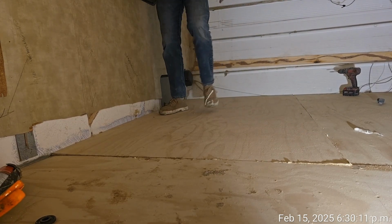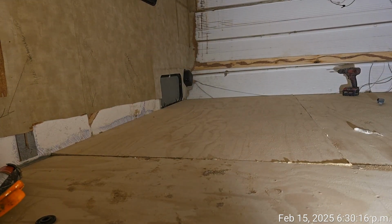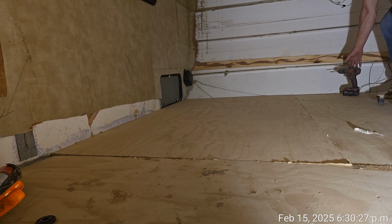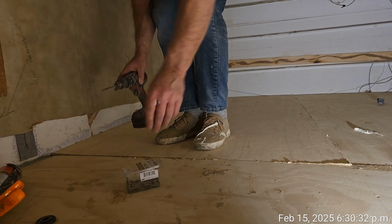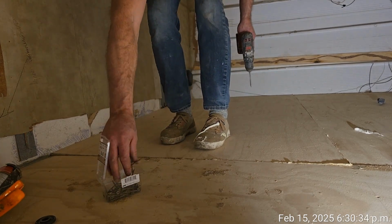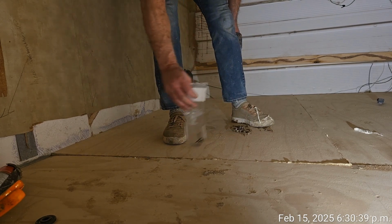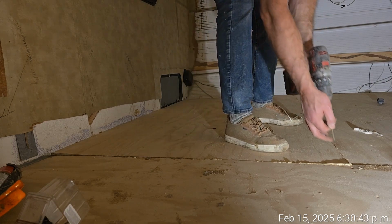Now I'm gonna just go around and screw it like it's nobody's business. I hit the cord and I did. And where's our screws? So those ones I'll go 2 inch. So I got half inch, inch and a half. Oh yeah, I got plenty of space. Punching through the bottom. 2 inch, yeah.